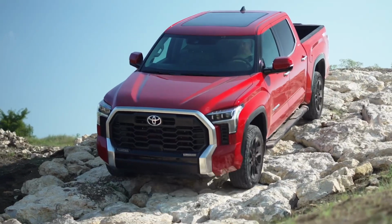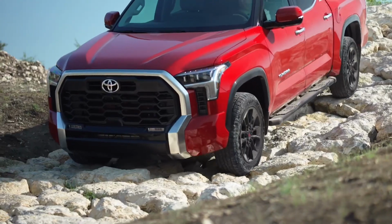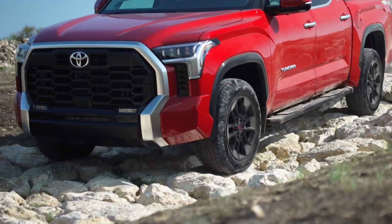I'll still be able to get all the tech I want, but maybe I don't have to pay those TRD Pro prices. I'm pretty disappointed that the 1794 is so expensive, because that is definitely something that's been catching my eye. At first it was TRD Pro all along. That's what I was getting. I was done. That was the first pictures we saw from Toyota when they released it back in June. They released that one shot of the white TRD Pro. Fell in love with that.